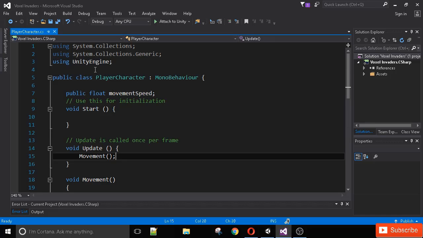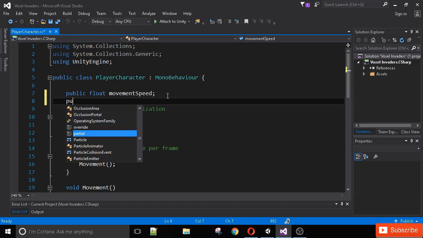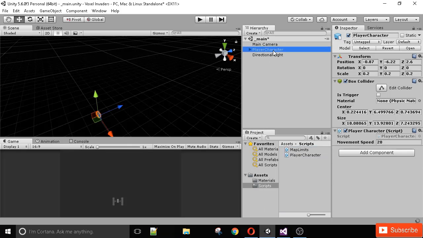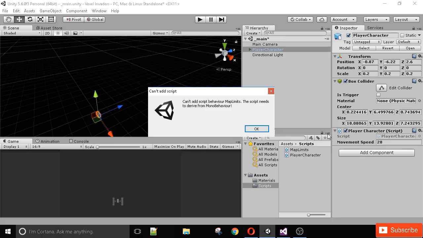We want to use them in our player script and in any other script that we want. So let's close this. And now in our player script we can say public MapLimits, you can see we can create a variable of type MapLimits, and let's call this limits and save that. And now if we go back to our player, we don't actually have any way to set up these limits. Even if I try to add the MapLimits script to the inspector tab, it will just say that I can't because it's not a MonoBehaviour.